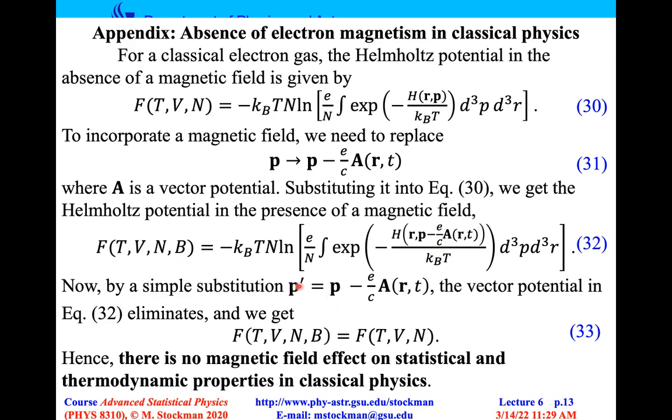However, assume substitution and introduce variable P prime equal P shifted by this, and the integration goes back to this exactly. Because dP prime is dP for the integration over P, R and T are constants. So dP prime is dP, and this integral becomes this integral. And B disappears, exactly. So despite the fact that magnetic field affects individual orbits, it doesn't affect statistical properties. It doesn't change at all Gibbs potential.